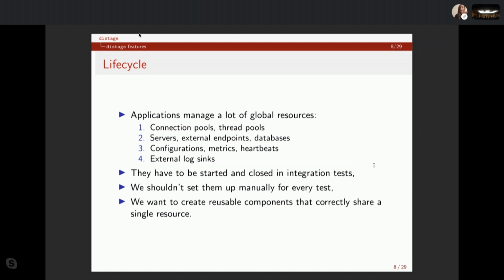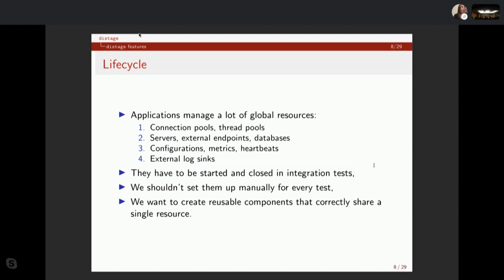For example, you may want to test against a real database. You probably want to test your SQL queries. If we were to repeat the code required to initialize and close all these resources in main or in every test, that would be a lot of boilerplate, and it would just freeze. We would not be able to evolve our application because of the boilerplate required to add a new component.